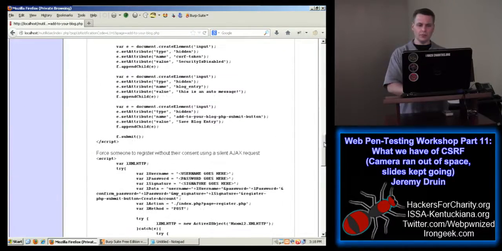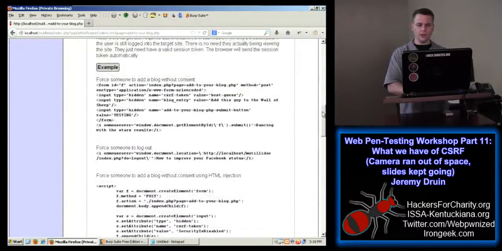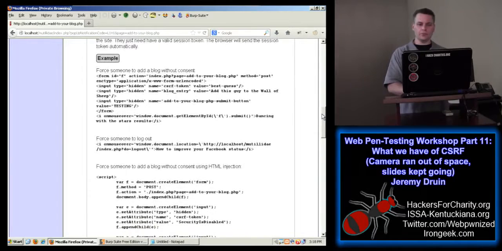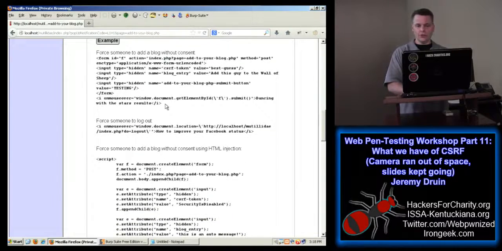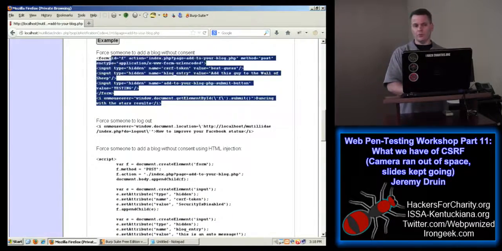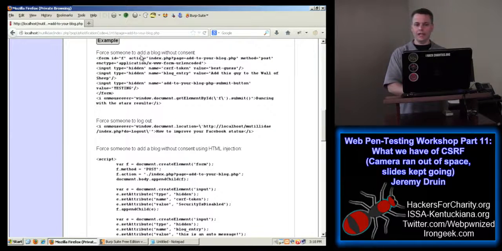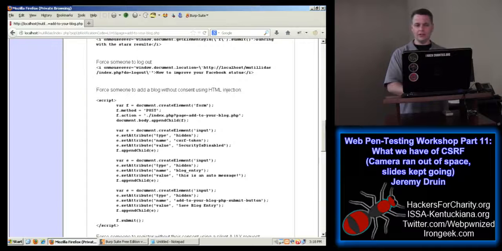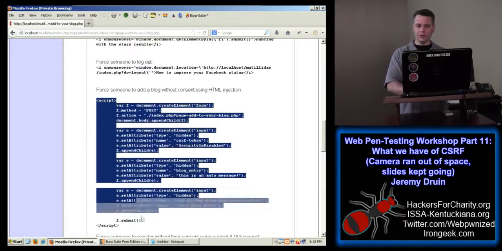Under the examples section, there's already a form-based and HTML injection-based attack to add a blog without consent. And then here is the JavaScript version of that.